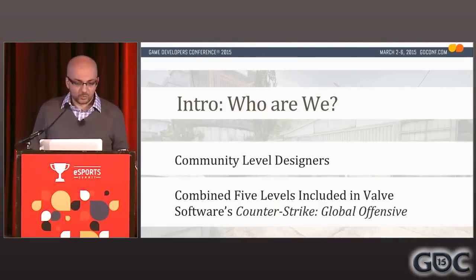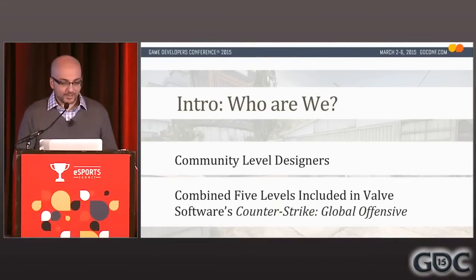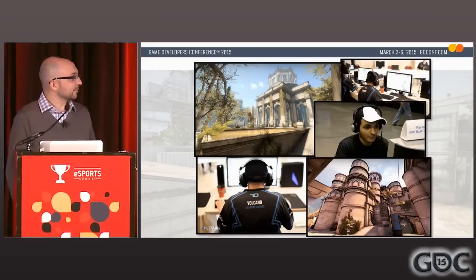All right. Hello, everybody. Today we're going to be talking about emphasizing player skill and strategic choices in CSGO level design. We're community level designers for Counter-Strike. We have 5 levels that ship with Valve CSGO. Here's some pictures. I'm actually a professional player, or I was, and here's some pictures of me competing and some of Shawn's maps that he's worked on.